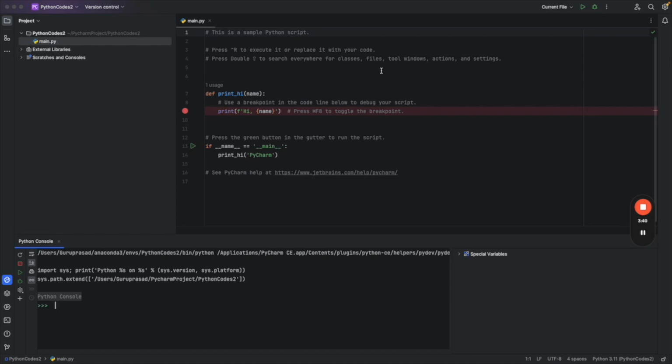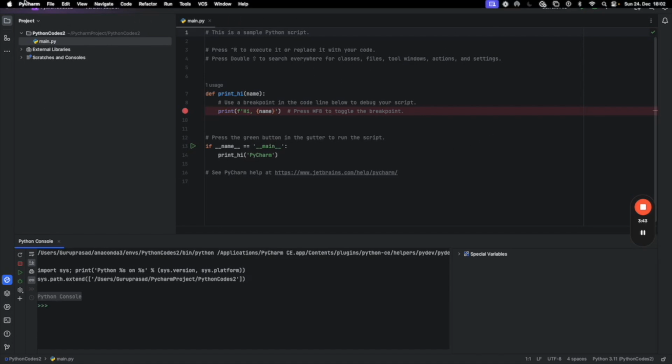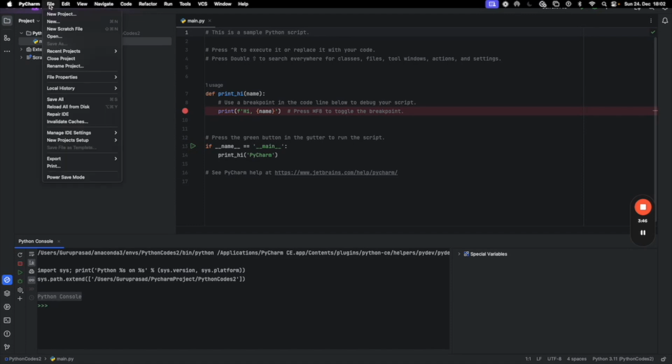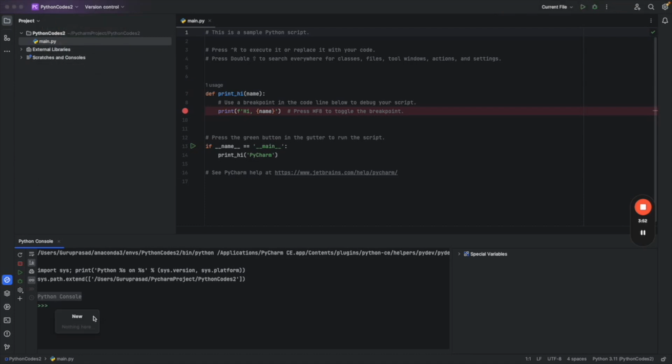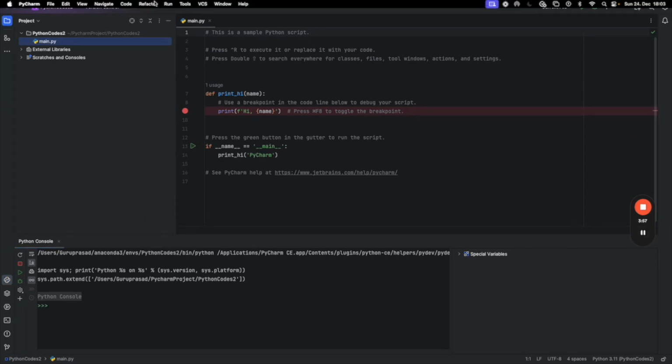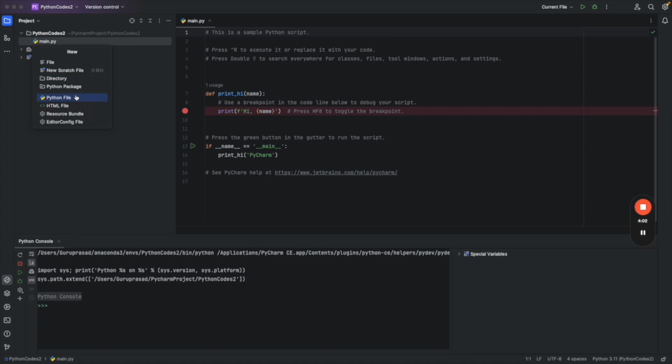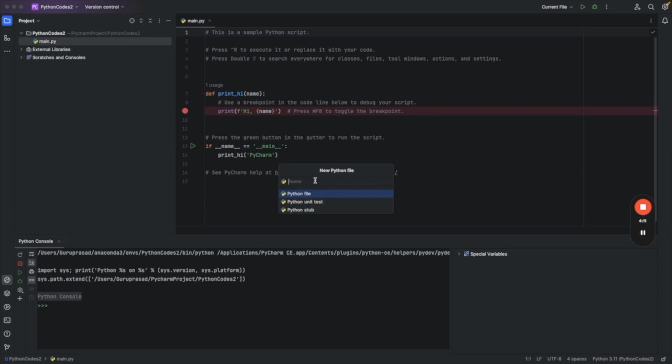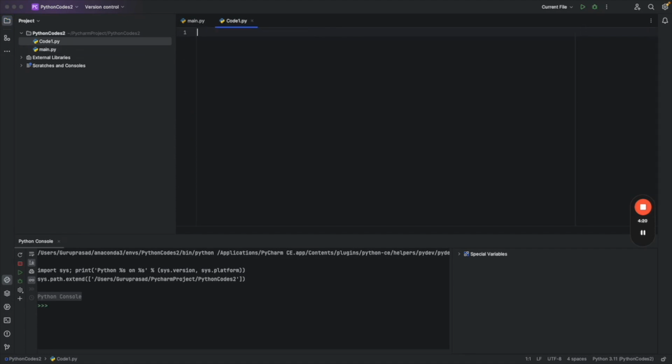To add a new file or code, we have to go to file over here, and it'll show you. Click on it, and once you click on new, this should come. It'll show you what type of file you want, if you want a Python package or a directory. So if you want to make a code, we click on Python file, give the Python file a name. Let's just say code 1. Enter, and it'll show you this blank place where you can write your code.